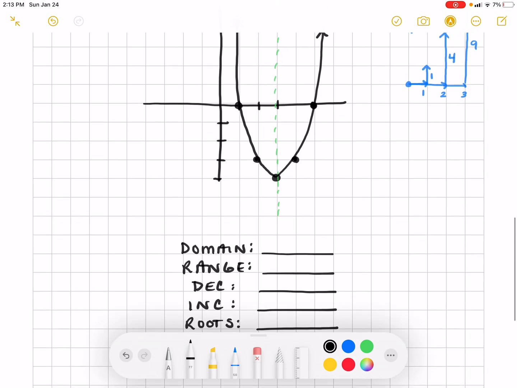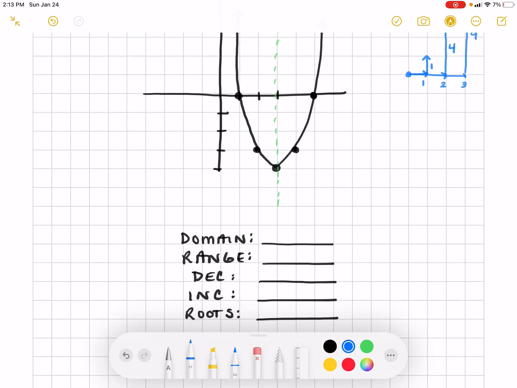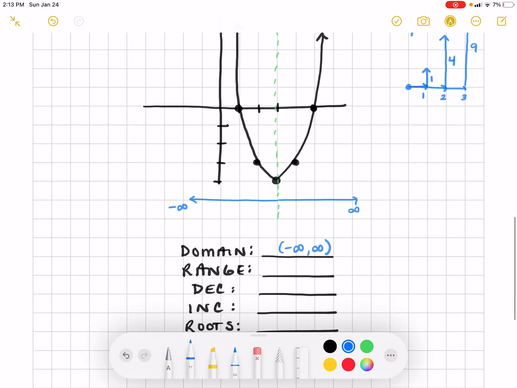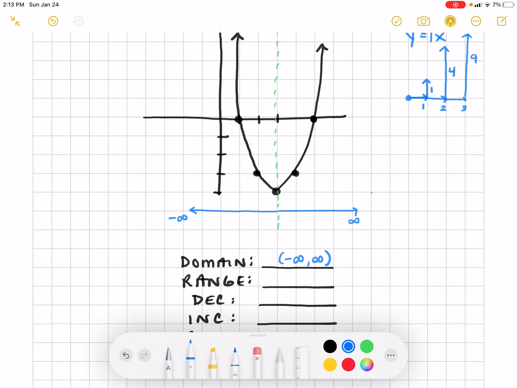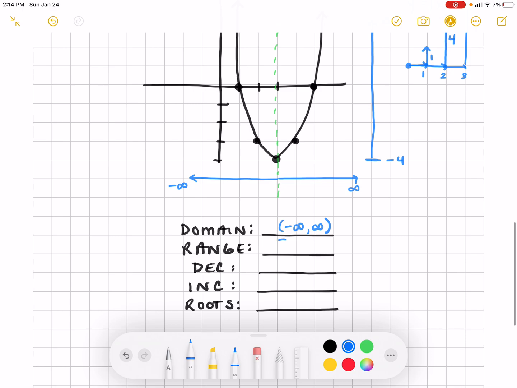Now, the domain of a parabola is always going to be from negative infinity to infinity, right? Because at the vertex, the parabola goes forever to the right, and it goes forever to the left. And so what we call this for the domain is negative infinity to infinity, okay? So unless the parabola has endpoints, it's always going to be negative infinity to infinity. Now the range of the parabola is going to be the vertical span of the graph, and it's going to go from this lowest point, which is at negative 4, and we can see that the parabola goes up forever, and so the range is going to go from [−4, ∞).